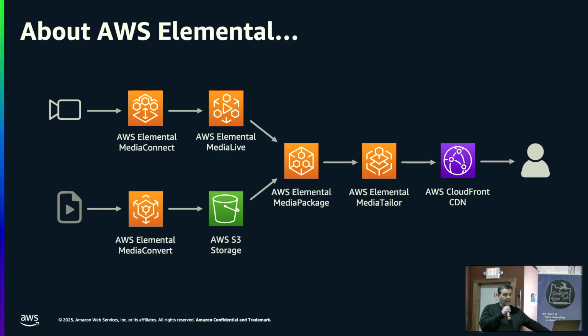So this is a simplified diagram of what a customer may want to do. Bringing in a live signal, ingressing that into the cloud. That's a big part of what the Media Connect service does, which is our service. That would then get handed off to our AWS Elemental Live, which is a live transcode engine. Similarly, customers would bring in VOD assets or file-based assets and use maybe Media Convert to conform that, store it in S3 storage. Use the packaging service that Nicola's involved in, then go through our Media Tailor service for ad insertion, then off through a CDN to CloudFront. So the earlier talk tonight was all about the right-hand side of this diagram. Our talk's going to be all about the left-hand side of the diagram.